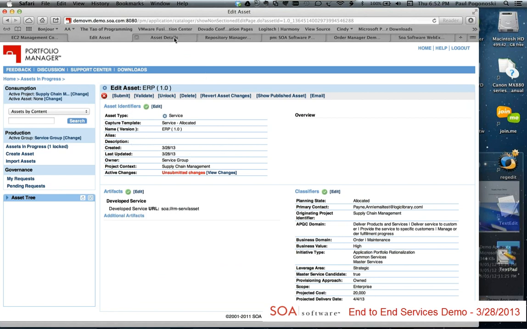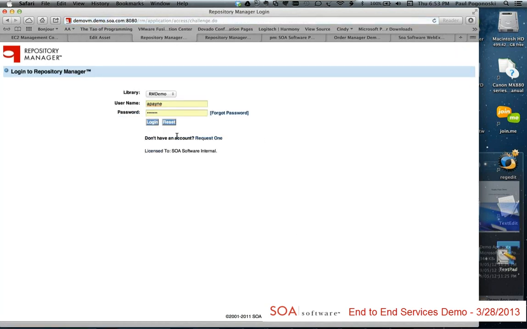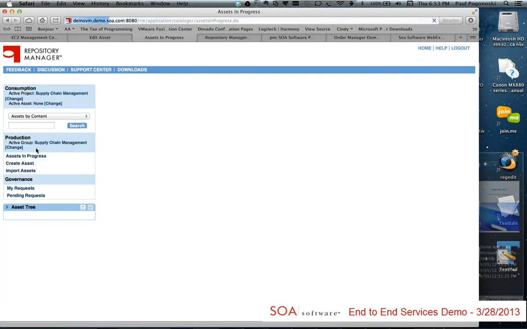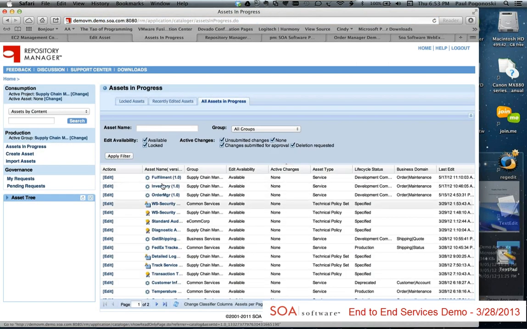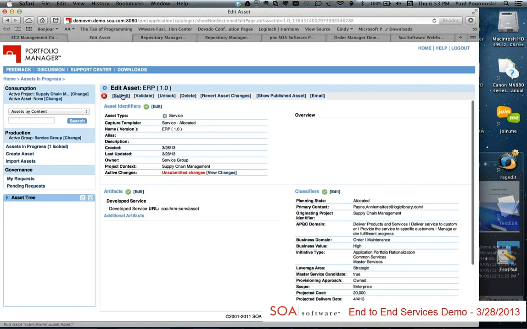Now, before we go and progress with the next approval, I just wanted to prove that there's nothing in my sleeve, nothing in here that resembles the ERP service yet. And this is in Lifecycle Manager, what's called Repository Manager here. It's had a name change. So we can have a look at that after we do a submission and approval.